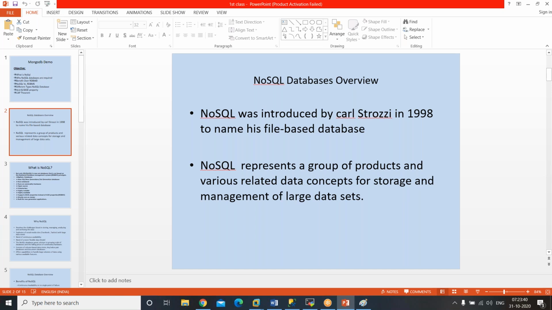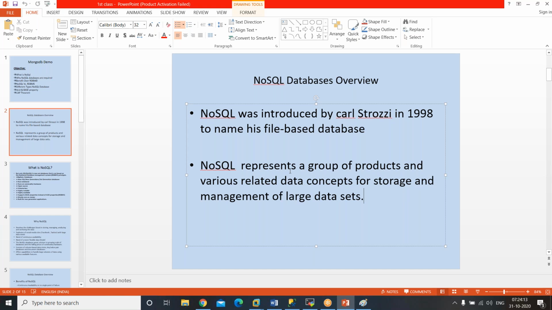So RDBMSs are fixed. For example, if I have a 1 TB table and you want to alter the table structure, it takes a lot of downtime on the table. Why? Because it takes a hell of a lot of time to change the structure of the table you already have on the system. MongoDB, on the other hand, changes the structures on the fly. It is going to accept structured, semi-structured, and unstructured data, any kind of data, any kind of format.